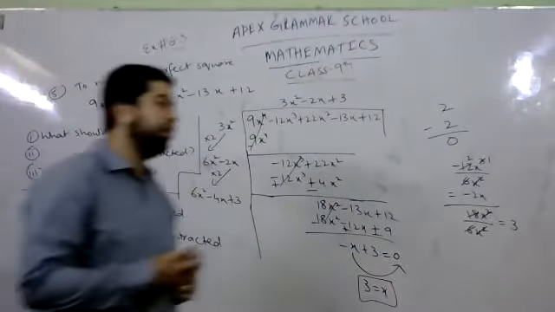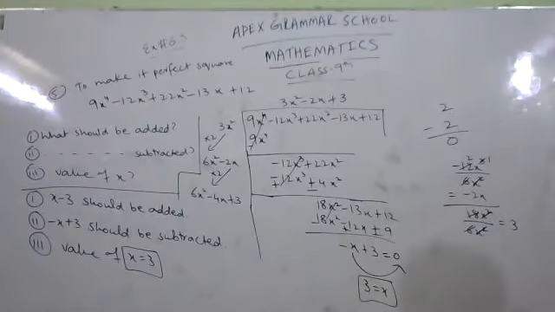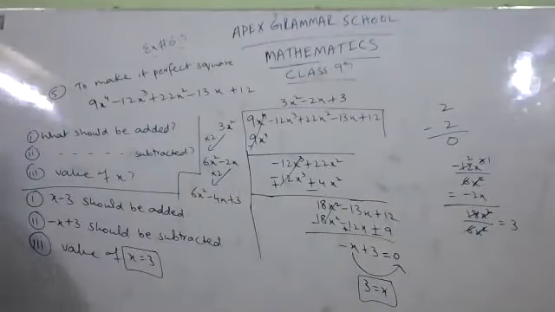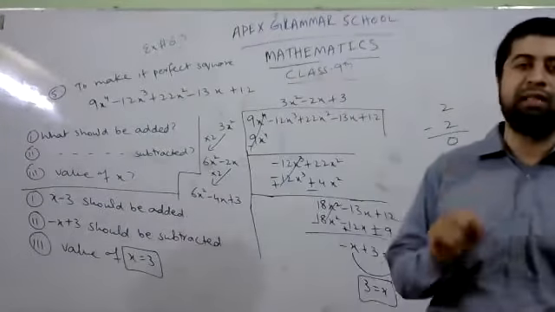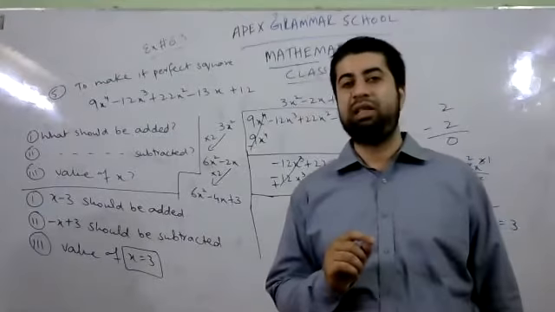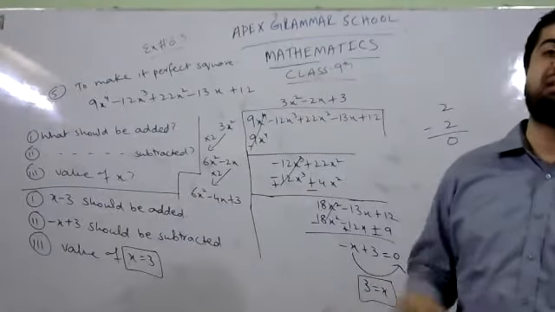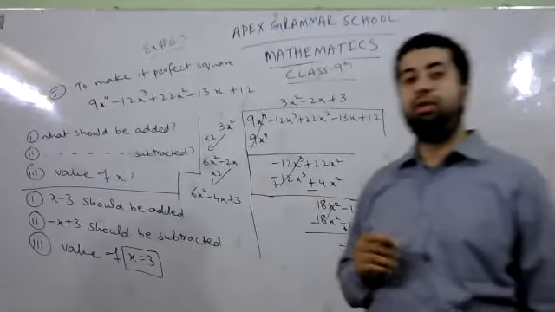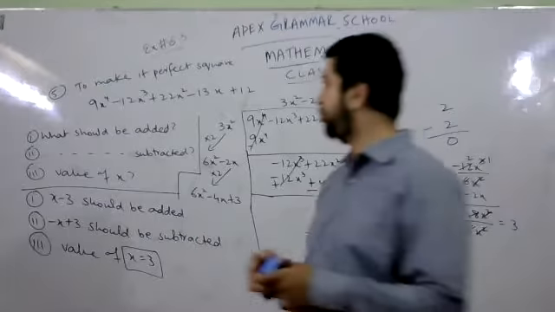This was your complete exercise 6.3 of chapter number 6. Okay. Now, for the review exercise, for the MCQs, one thing: the longest MCQs of any chapter are in chapter number 6. All the MCQs are just like short questions. So you need to solve these questions to find the right answer of any MCQ.